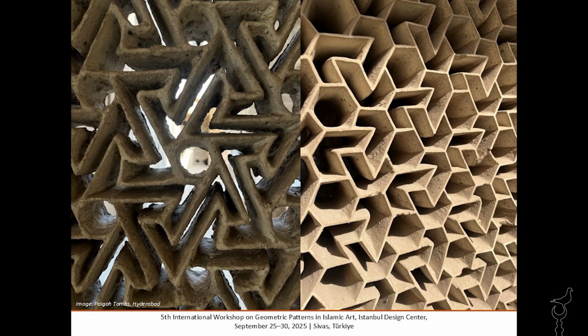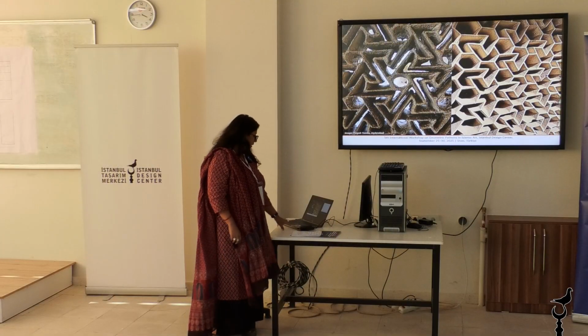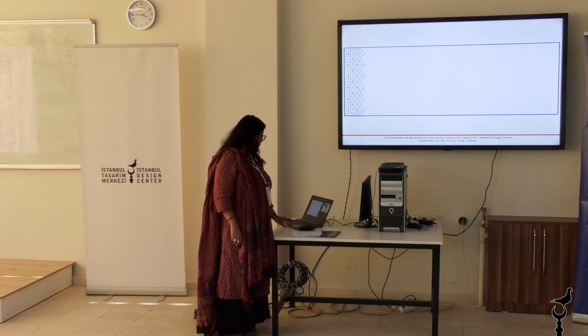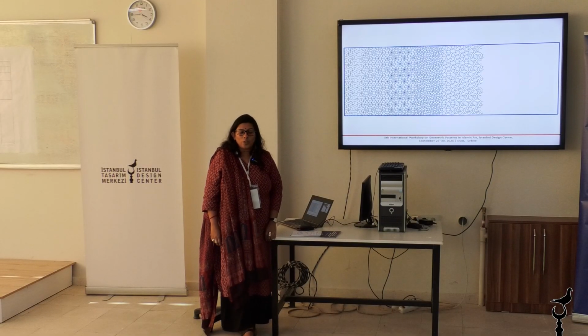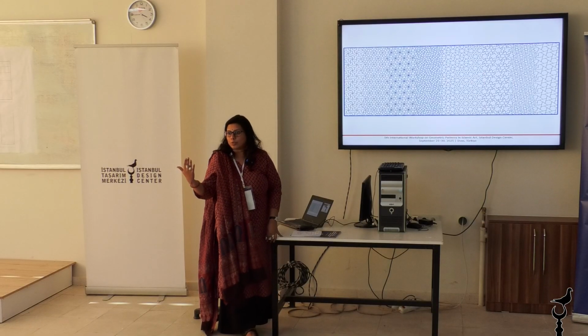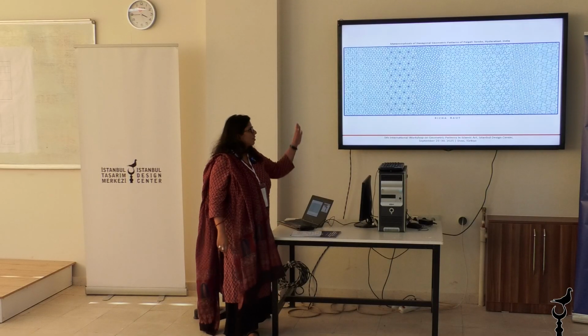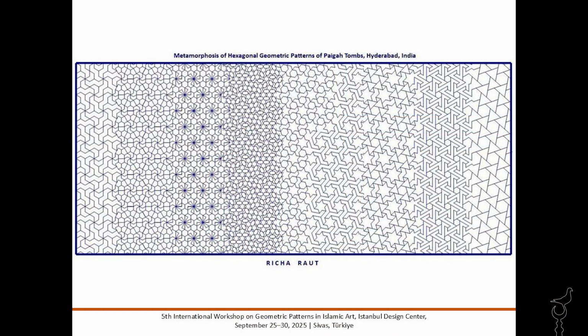Also there is restoration work going on here, so it's in a very bad state. I hope they do a good job. But here you can understand from the texture or the grains that it is not marble. It's a different material which they have used. Yeah. And this was one of the analyses which we did in Professor Mirik's class. We did almost all the Pega tombs' jalis, and this is how I have composed it into one sheet, like an illustration of it. So these are the types of jalis.